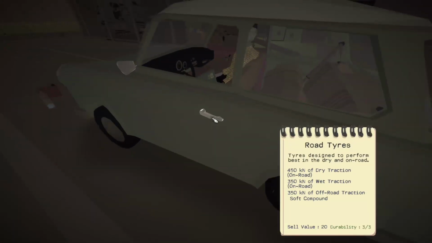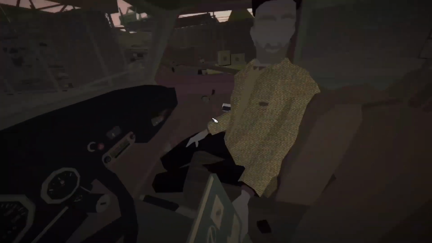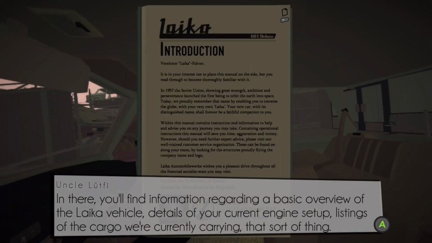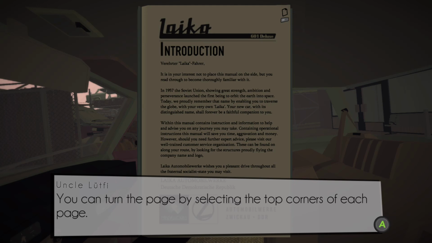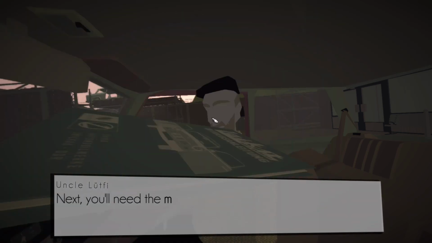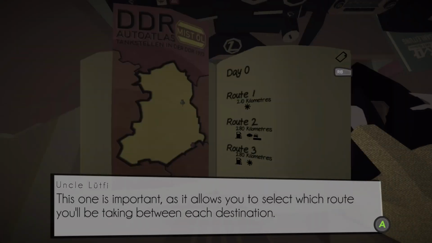I am stuck in the wall. In there you find information regarding the basic overview of the Laka vehicle. Yeah, I don't want to read all that. Wow, that's a nice glitch right there. Look at that. Or this is perhaps an interactive electronic book. Okay, yeah, let's drop that for sure. Next you'll need the map. Allows you to select a route.